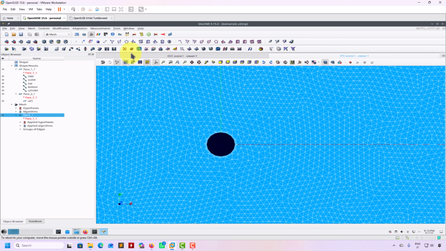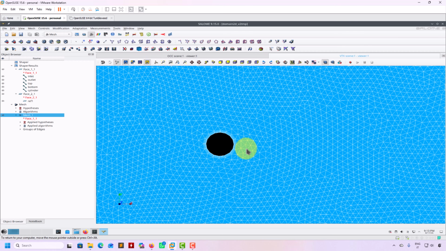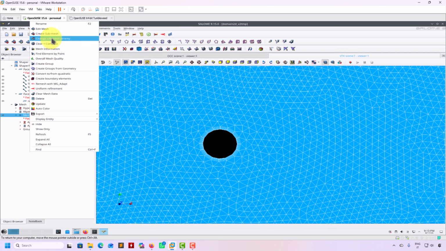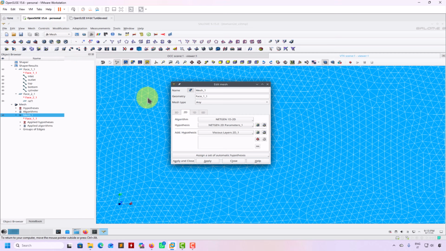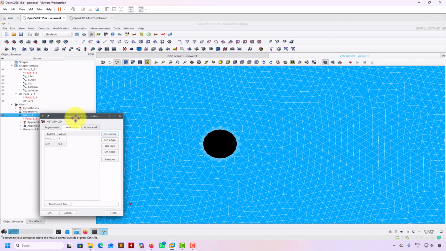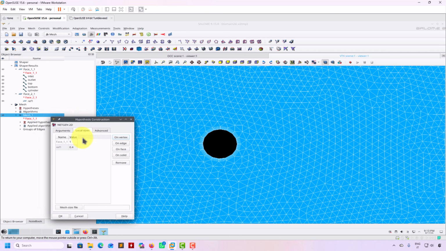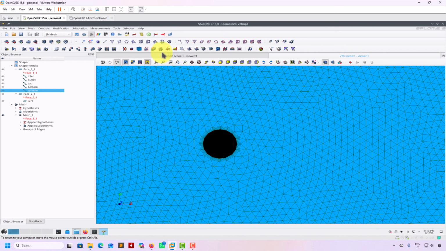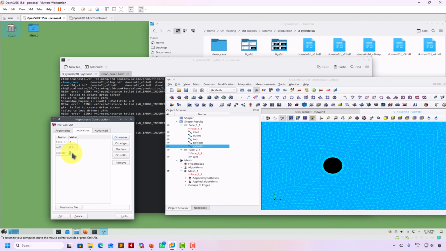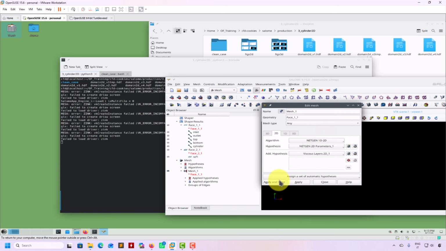Then remember, here you have the cylinder. I didn't put anything, so you can create a submesh, or as you can guess, you can go here, and that can also be a local sizing. So that's why I like NextGen. It gives you this option. Gmsh doesn't give you that option. I hope that in the future developers are going to add that. So in the newest version, no, you don't have that. Well, yeah, I don't know why. So let me put here 0.1. Okay. Apply.